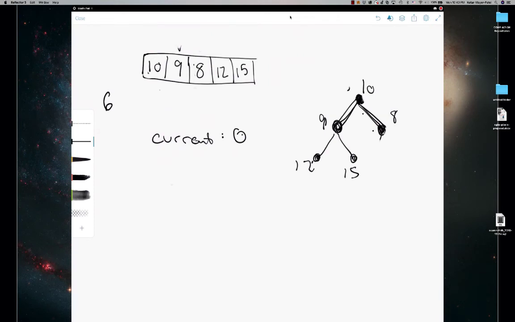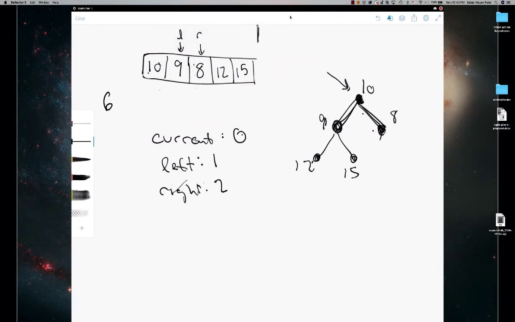And now our current is looking at the root, and we calculate the index of our left and our right child. So in this case, our left is going to be 1, and our right is going to be 2. Those are both valid indices. So we're looking at left and right. We see which one is smaller. It happens to be right. And we compare what is at our root with what is at our right.